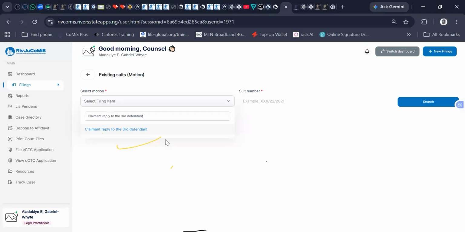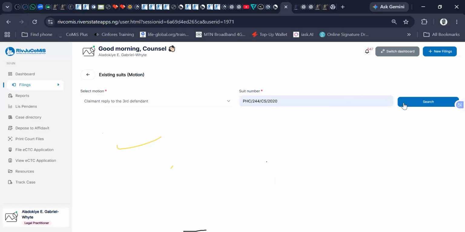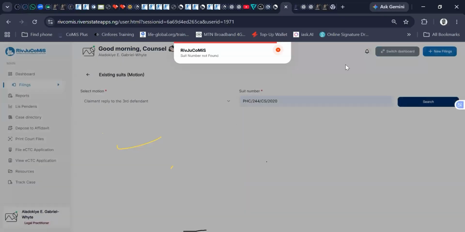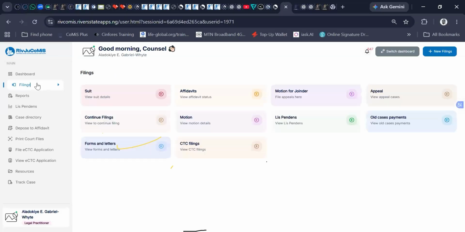Once I type it, I'll press my enter button. So it is here. Then I'll put the suit number. But this one does not exist. If I want to put my suit number, let me look for a real suit number so I can show us how it works.